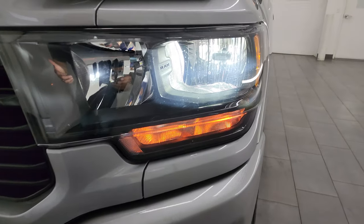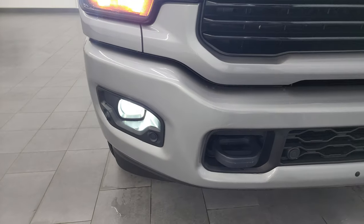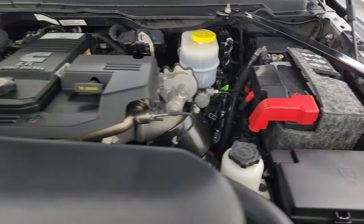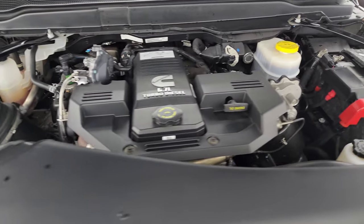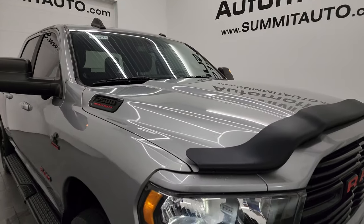Whoever is going to get it is going to be very happy. Somebody has put LED lights in the headlights and fog lights, and they are very bright — look really good. Under the hood we have the 6.7 liter Cummins diesel engine. Engine bay is very clean, runs very smooth. This truck has been fully safetied and inspected by our service shop with a fresh oil and filter change, all fluids checked and topped off. Shocks are doing a nice job holding that hood up. There is the emissions sticker, and this truck is 100% ready to go.